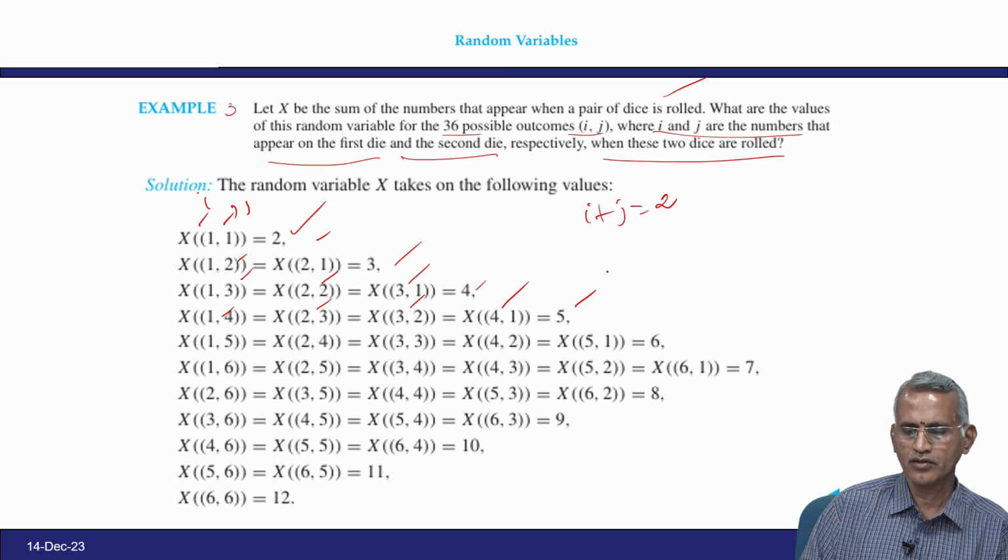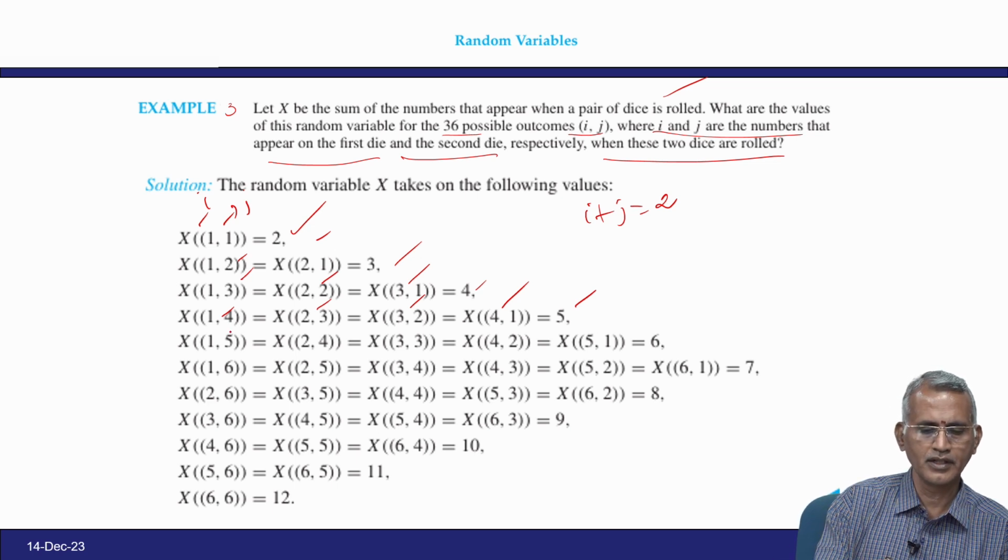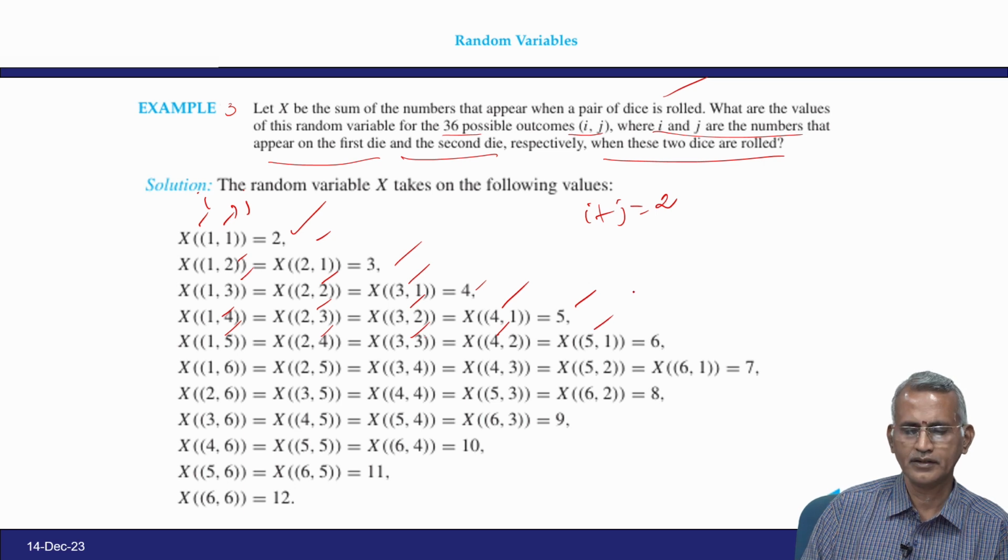If i plus j equal to 6, then the possibilities are X(1,5), (2,4), (3,3), (4,2) and (5,1). If i plus j equal to 7, then (1,6), (2,5), (3,4), (4,3), (5,2) and (6,1).